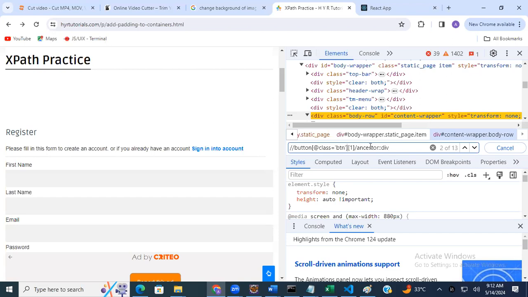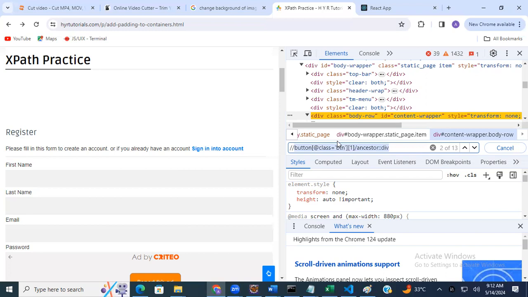So here you have seen, guys, how we can use different axes to select a specific element. I hope you are able to understand, because these axes will be very helpful when you are not able to find an element using any specific attribute. There might be a chance that an element doesn't contain a specific attribute by which you can select it.